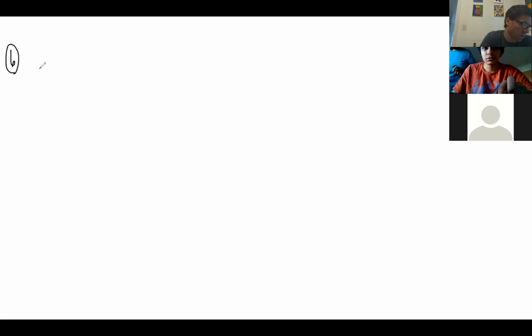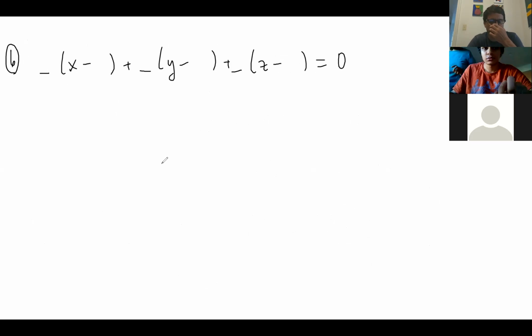Number 6, find the equation of a plane. It's something times x minus the base point coordinate, something times y minus the base coordinate, something times z minus the base coordinate equals 0. At least that's the template for the equation of the plane. You can take any of the points you want. Might as well just pick 5, 1, 9 first. And then the numbers in front are the normal. And the normal is just PQ cross PR.